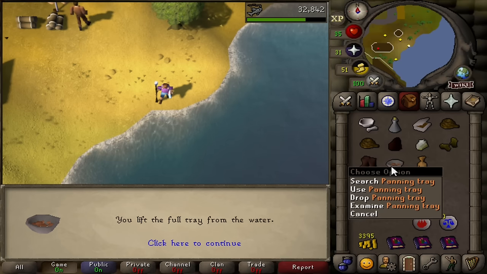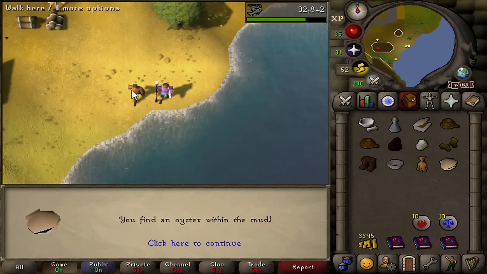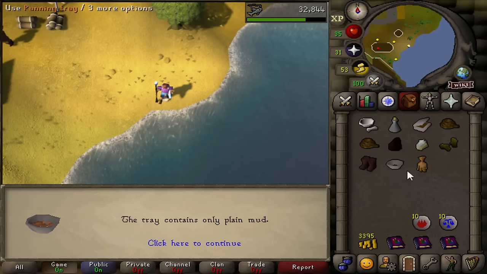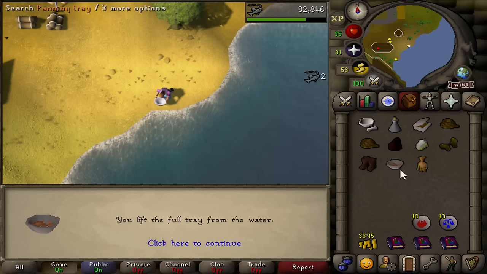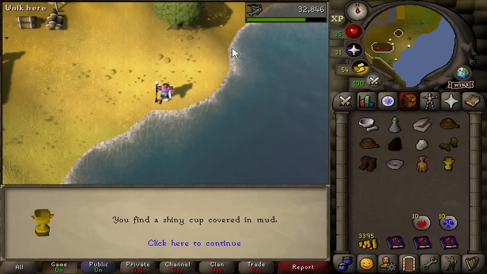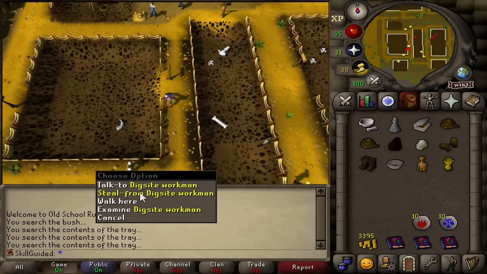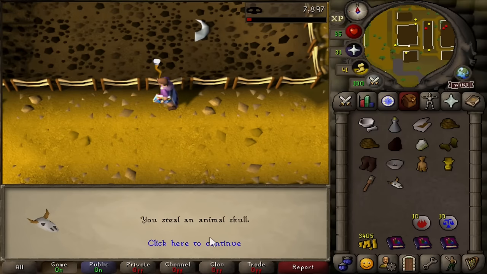There we go, so we get a panning tray, so we search that, and that gives us an oyster. That's not what we want. So let's pan again. This actually gives a small amount of fishing and mining XP. Luckily, that one just contained mud. Now we find a special cup. Nice. Okay, cool. And so this here is what we needed 25 thieving for. Steal from Digsite Workman. And we find an animal skull.